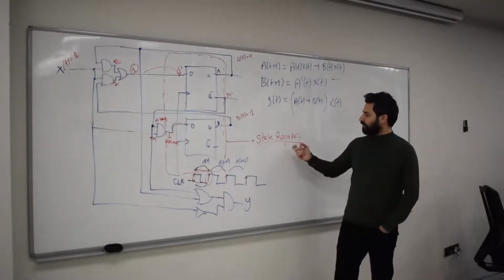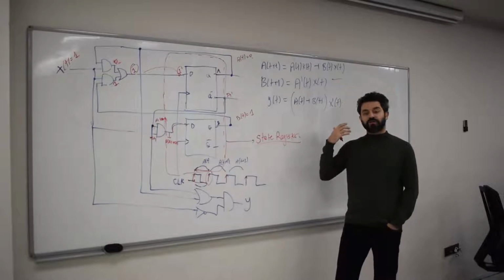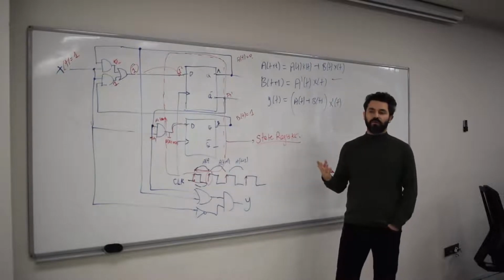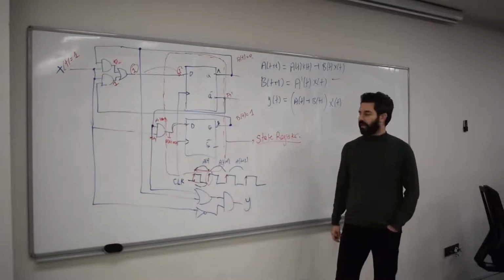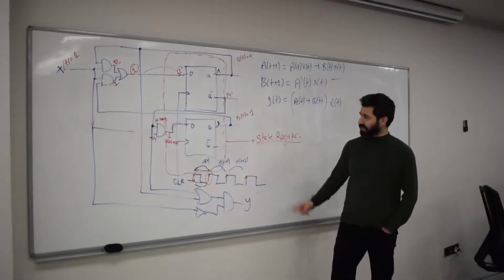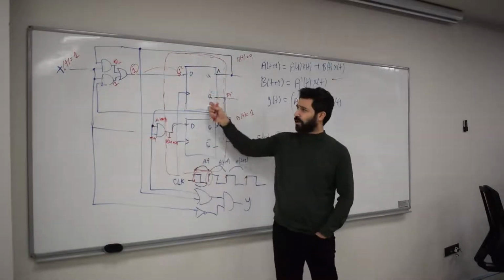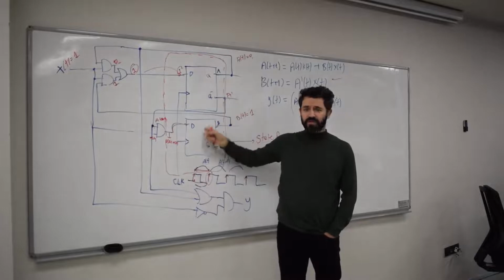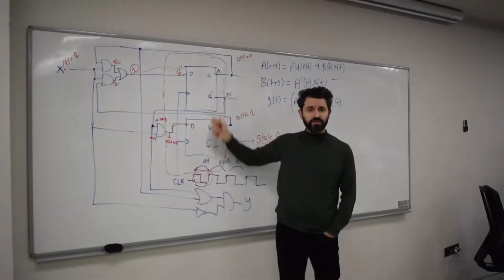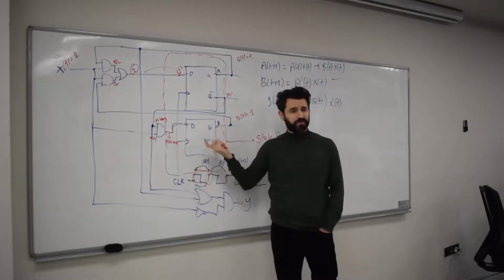Anyway, forget it. So registers are actually the smaller memory components that can store one bit. At least one bit. These are state registers because they store 2 bits. You can see 2 bits. They could be 00, 01, 10, and 11. Each one of them corresponds to a specific state.